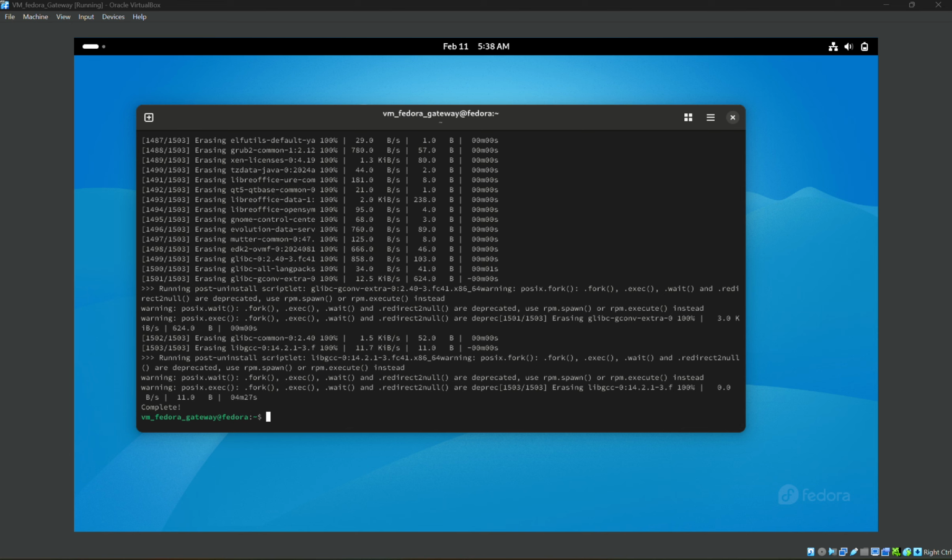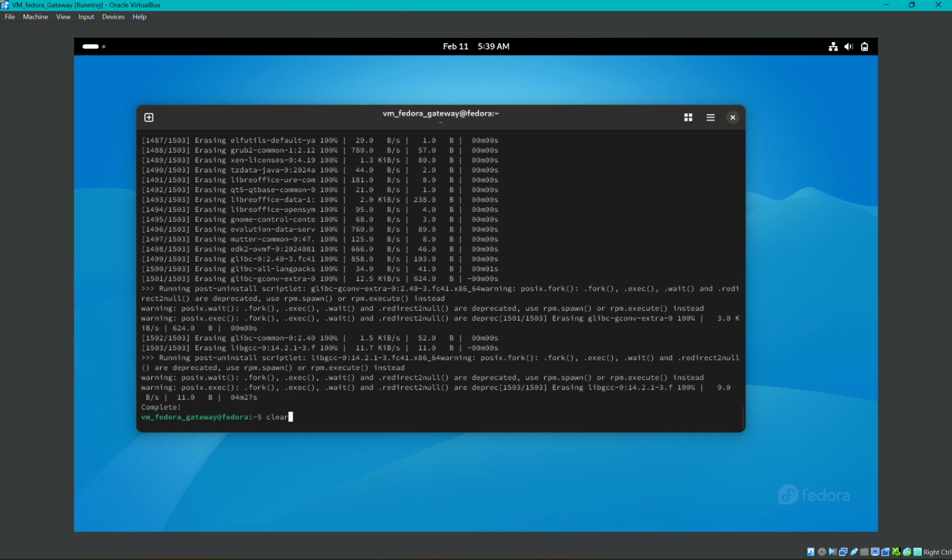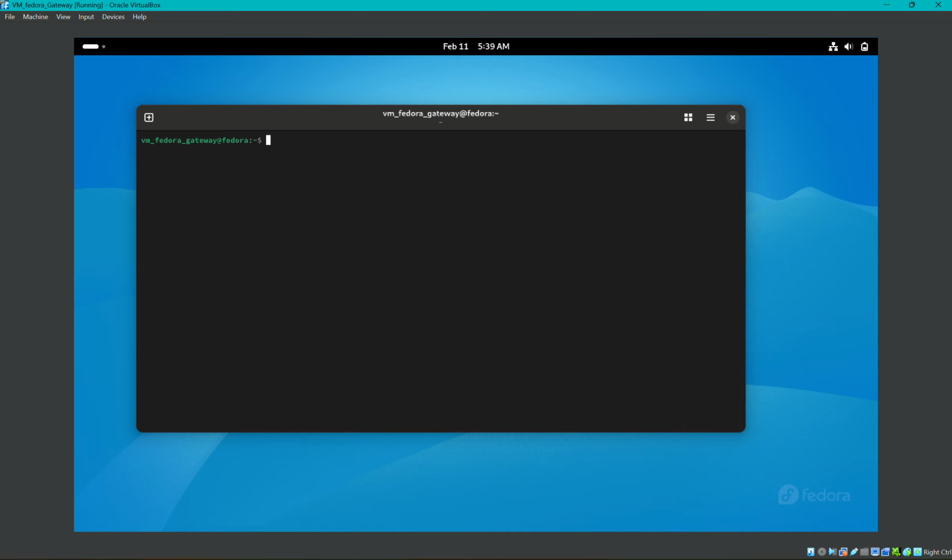So let's configure the VM3. As we have configured the networks externally, now we have to configure VM1, 2, 3 internally. Let's clear the screen as it has been updated. Now we will check the device status for the network.